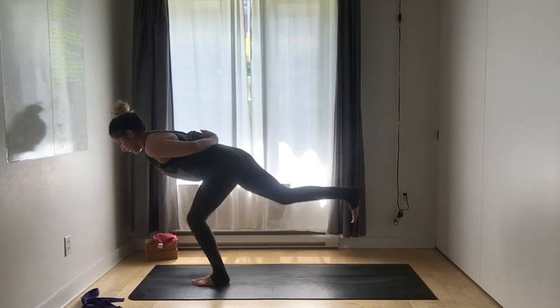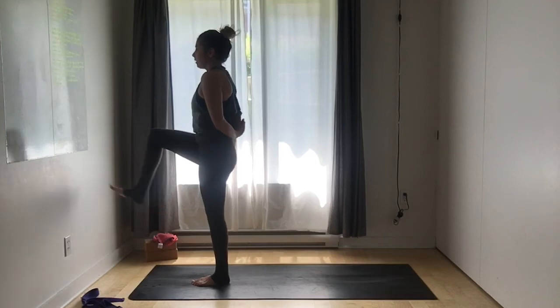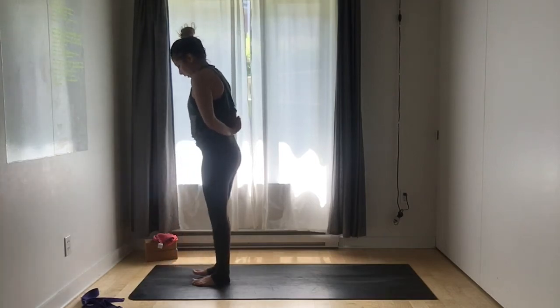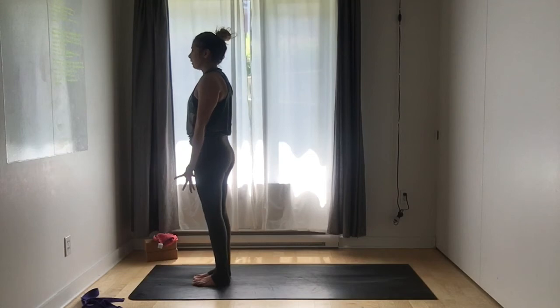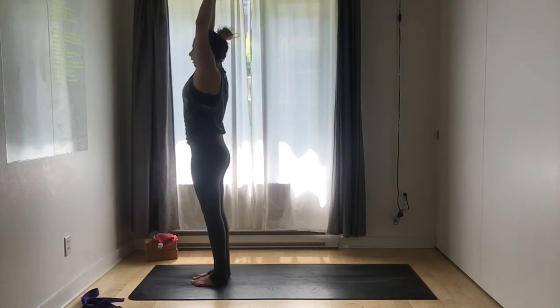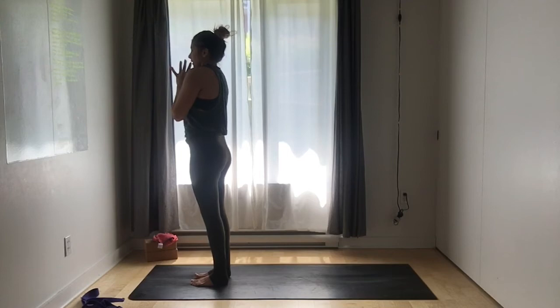Next, inhale, bend the left knee, bend the right knee, hug it into your heart. Exhale, extend the right leg forward, flex the right foot, and then bring the right foot down beside your left foot. Release your palms or your fists. Turn your palms to face forward. Circle your arms overhead. Press your palms together. Palms to your heart center. Samasthiti. Breathe in. And a sigh.